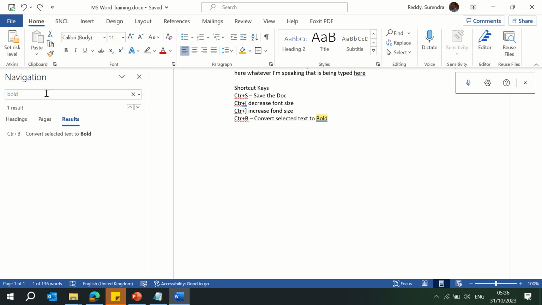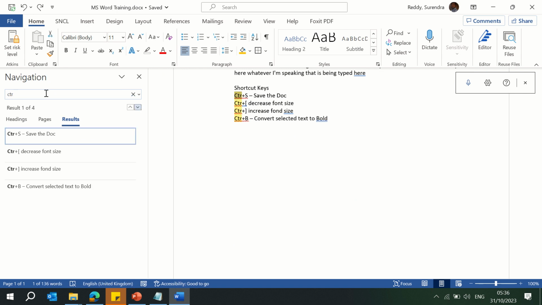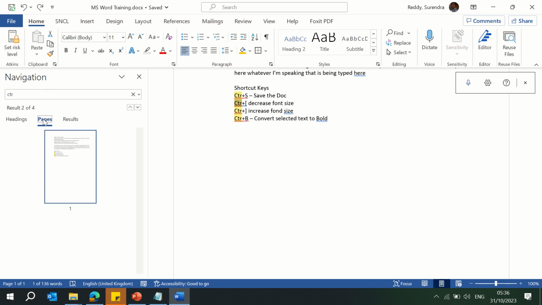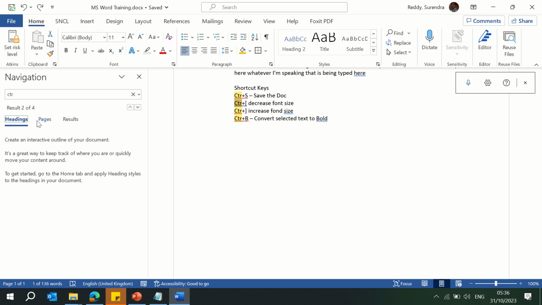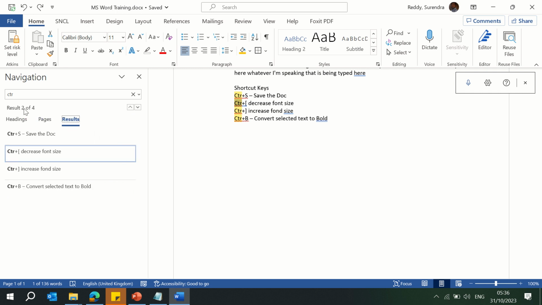In case you would like to find it, press Control plus F. So how many places is it there? It is there in 4 places. If you want to shift from one place to another, you can use it. And in case you have multiple pages, it will show you in how many pages it is there, which page it is on, and the number of search results, here.